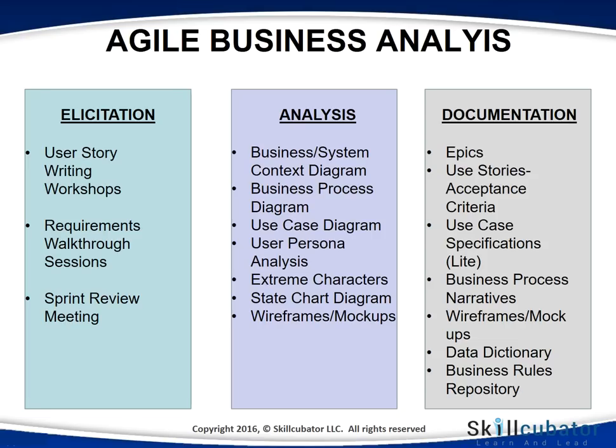A synopsis of a use case specification can be used instead of writing a detailed specification. You can support them with wireframes and mockups so that they can be more visualized and the team can understand better than just writing some high-level requirements. You can also do the business process narratives. The process diagrams which you have done here, you can write some narratives around that, some textual descriptions regarding those processes as is and to be.